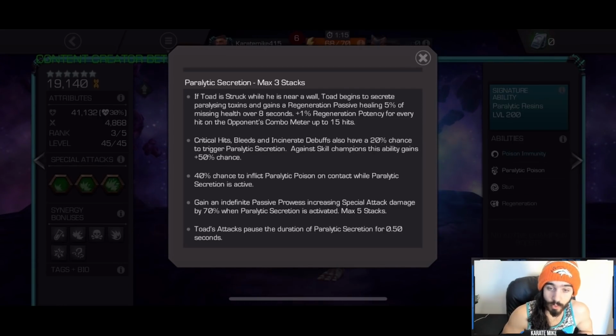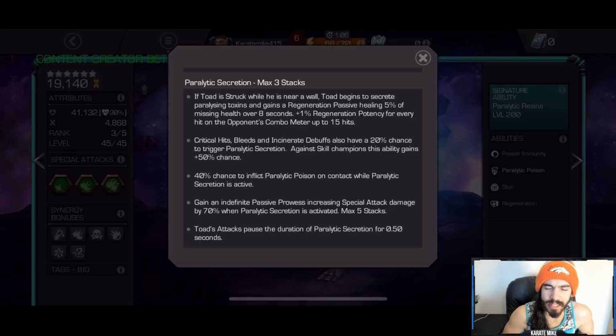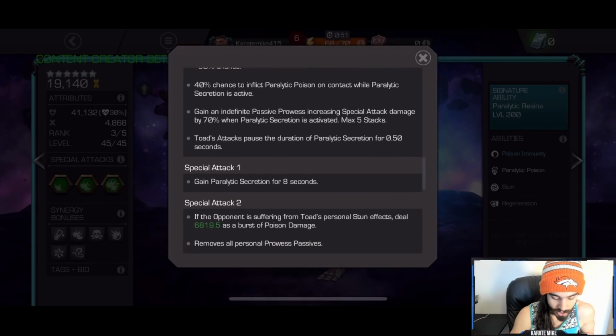Another thing, this is quite obviously a defensive ability, but there are some ways to utilize it on offense, and again, that's in the other video that I made, and we'll showcase it a little bit today as well in this video. But again, look at this. Critical hits, bleeds, incinerate debuffs also have a 20% chance to trigger Paralytic Secretion, but against skilled champions, it's a 70% chance. So he just kind of rolls over skilled champions, man. He does a really good job at doing so.